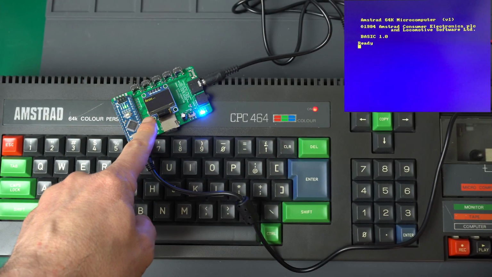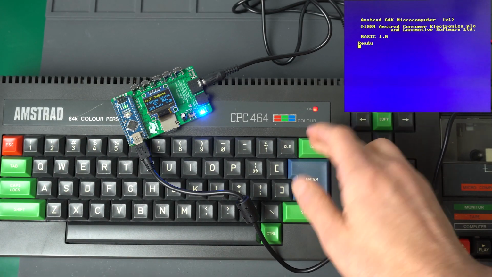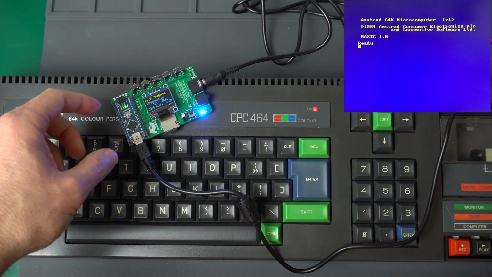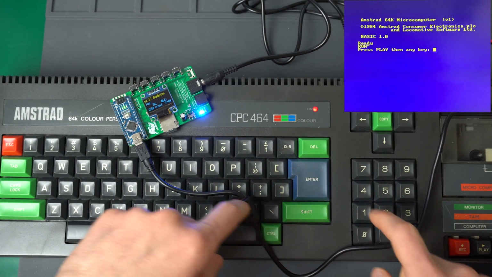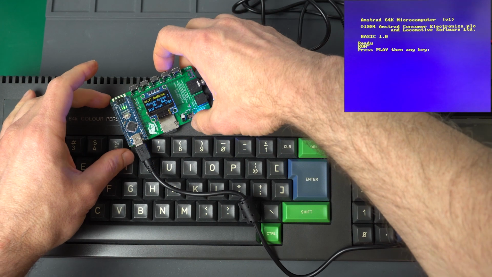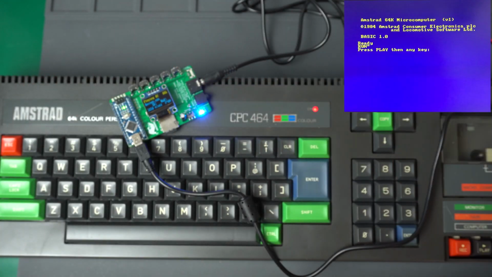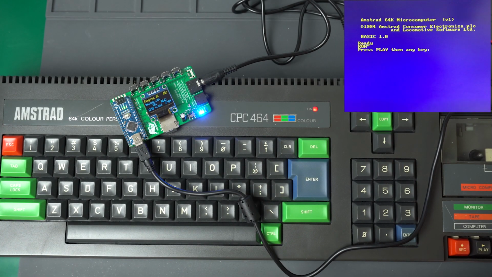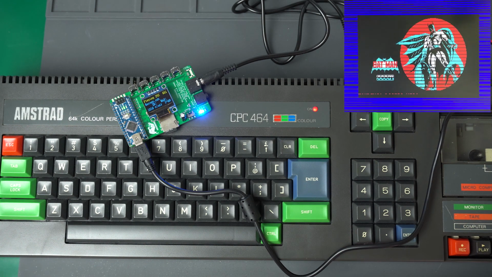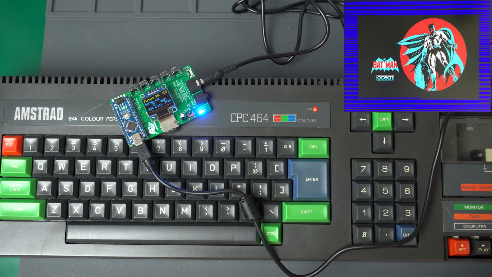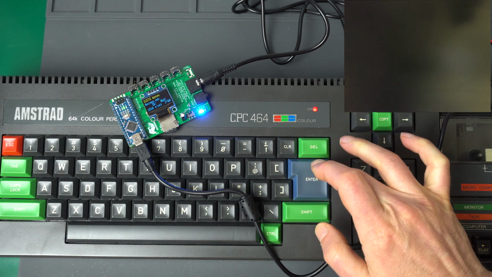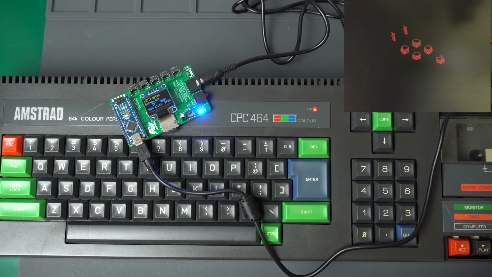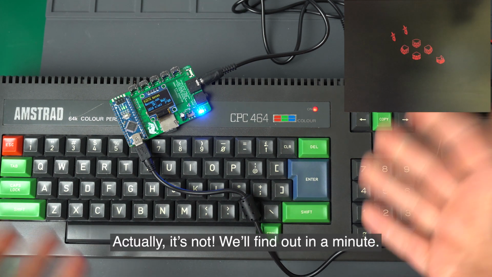Wait until it initializes. Okay. And we still have sound. Okay, now let's see if this works. That's the other one. So let's try loading something. Batman, okay. Okay, I'm hearing it. And there we go. Okay, so yeah, I think this is the better way to connect it. Let's see if we get the music now. Okay, yes, loud and clear. I need to turn it down. Okay, yeah, so this is definitely the correct way to hook it up.